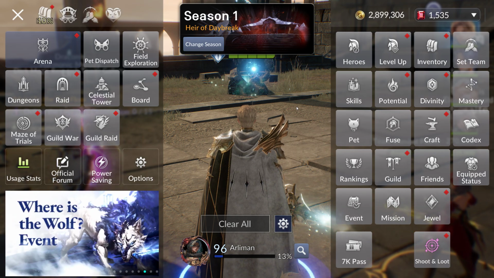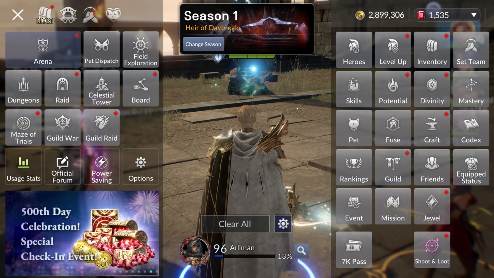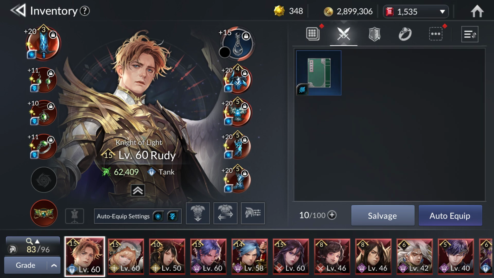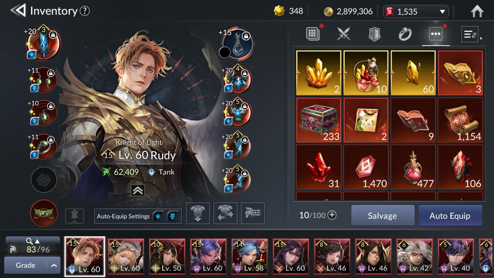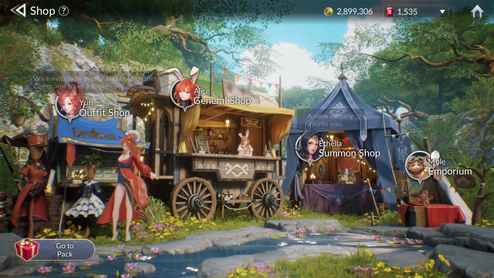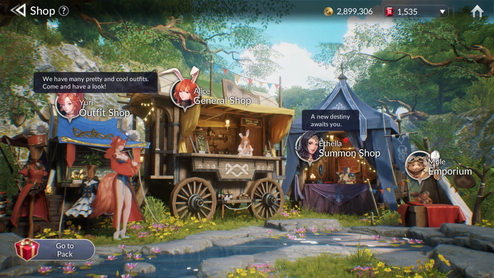Okay, so I've touched on this before, but just real quick, upper left, you've got your bag icon. This is your inventory. This is where you would be equipping your characters, going through all your stuff. This icon over here is going to be your store. Remember from my UI video, maps.